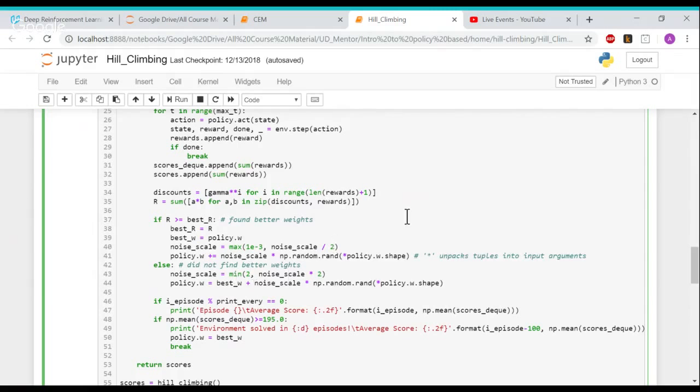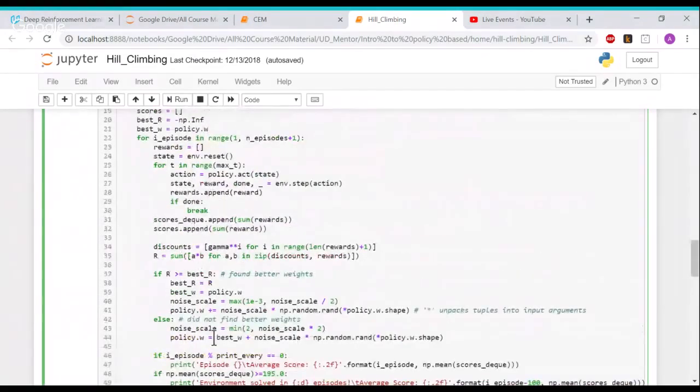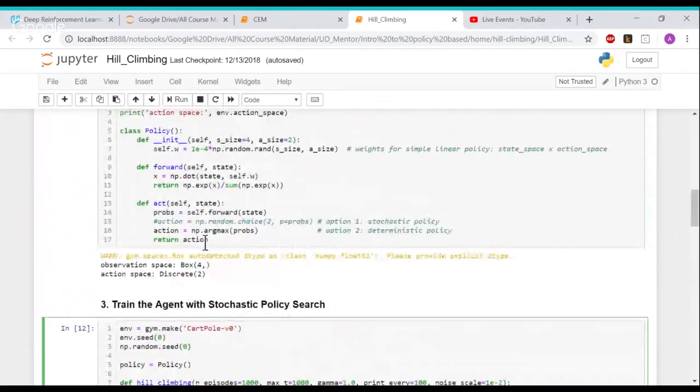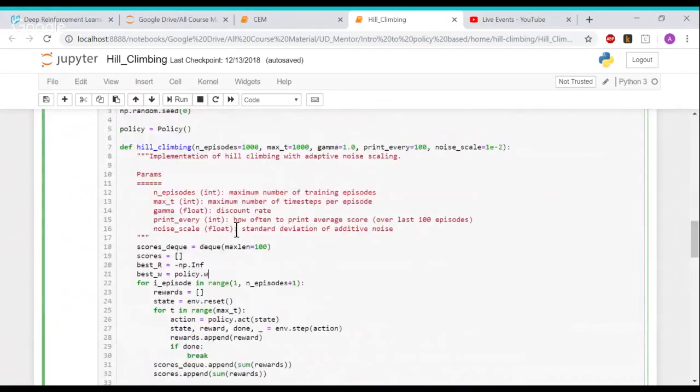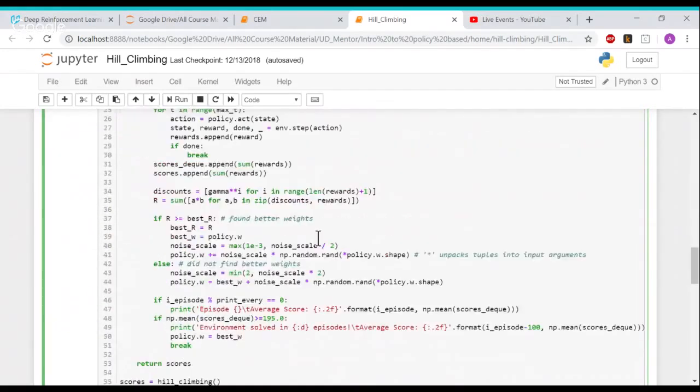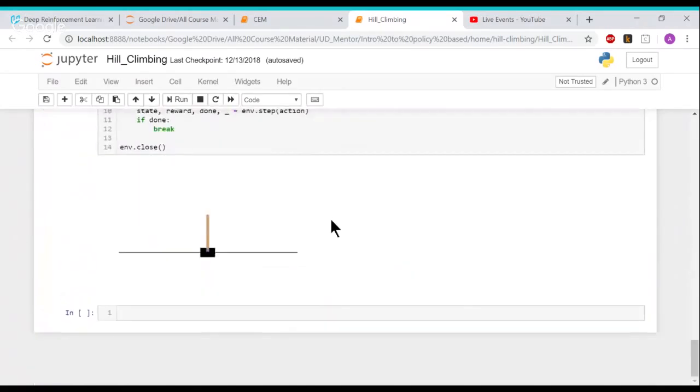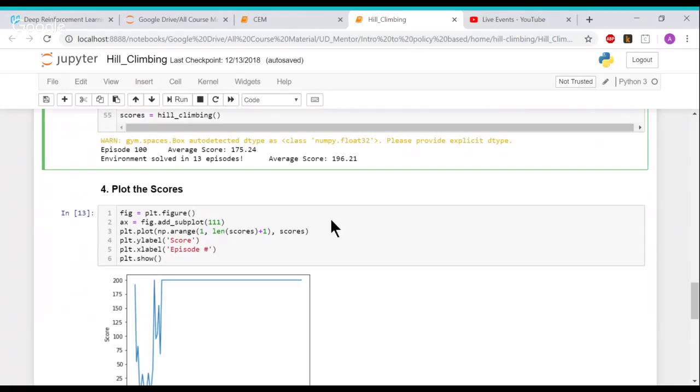As we have seen, reduce the radius as long as you are getting better r. Once you get bad r, increase the radius. So the noise scale is the radius. And then we do this for many episodes. And that's it. That's the adaptive noise scaling way of hill climbing that's used here. So go through this, and please let me know if you have any questions, on Slack anytime.